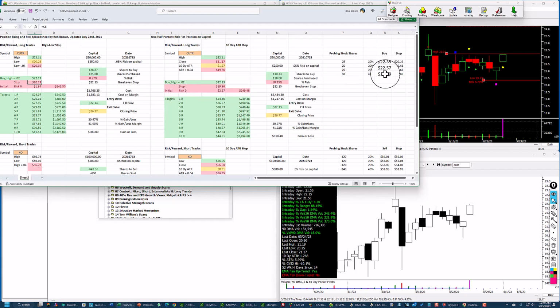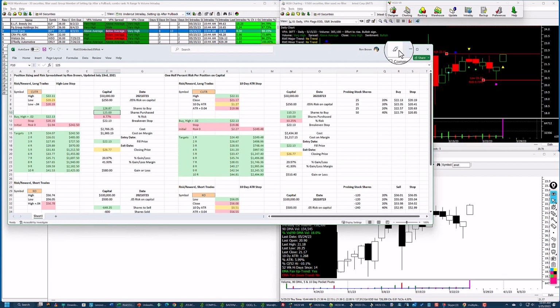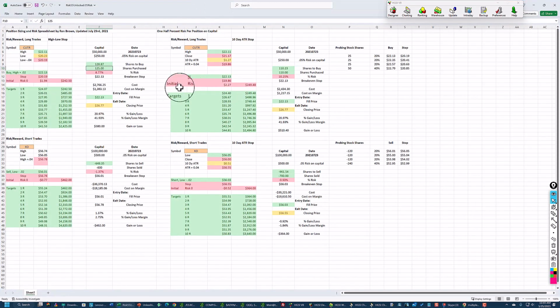Now these other numbers over here are if you want to probe, if you don't want a full position. You want to buy 20%, 20%, 20%, and then 40%. You start with 25 shares. Now this number is based upon this over here, not on the ATR. So it's taking this 125 shares and breaking it down, and your stops move up with each additional purchase. I just put that in there because some people like to probe. Now, I'm doing long side only here.